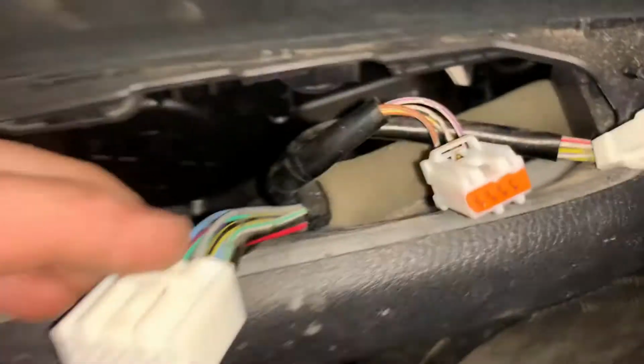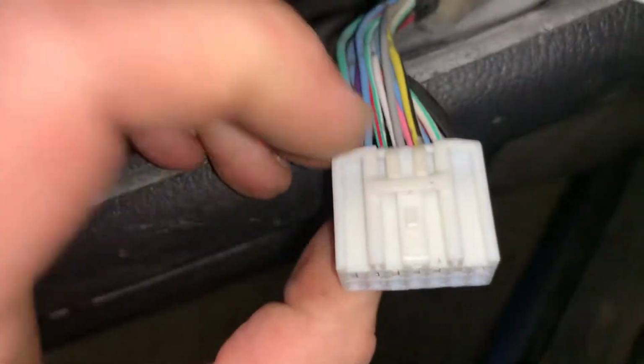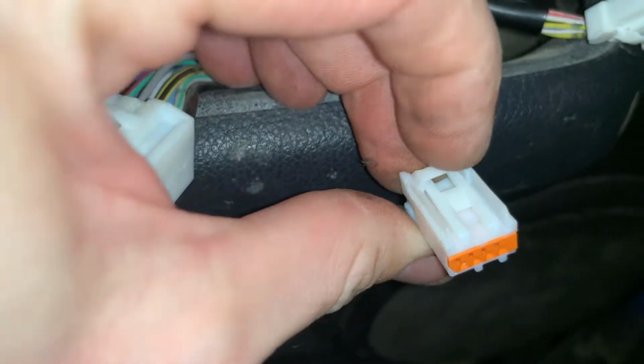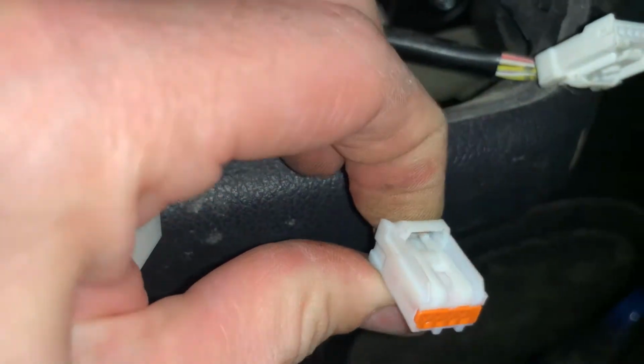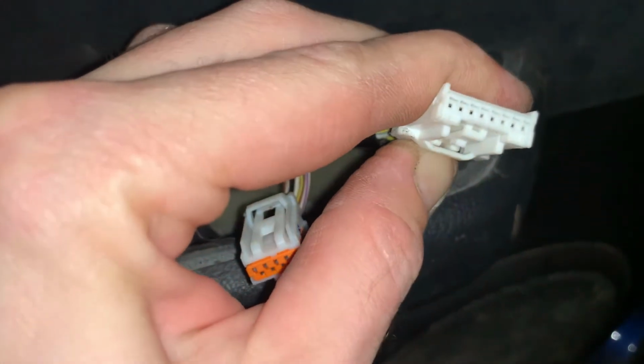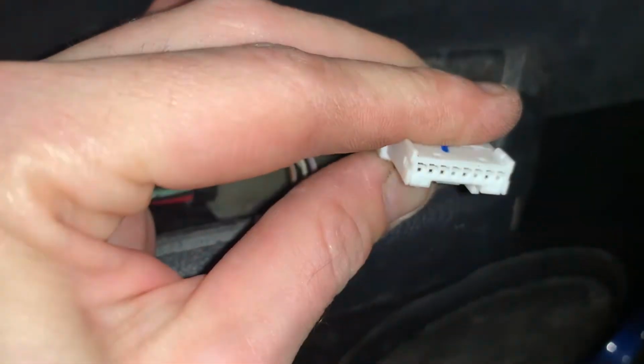Then you have three connectors. All of the connectors are, you squeeze here, push in on that, squeeze and pull out. It's easier said than done, of course. That style one worked really well. These style ones didn't work quite as well, but that's the idea. Let's see. I won't be able to do this one hand.